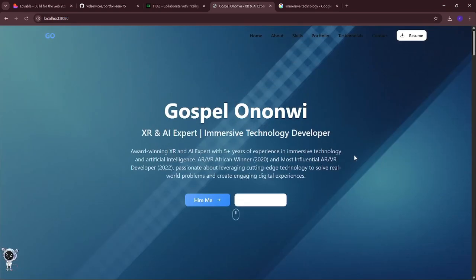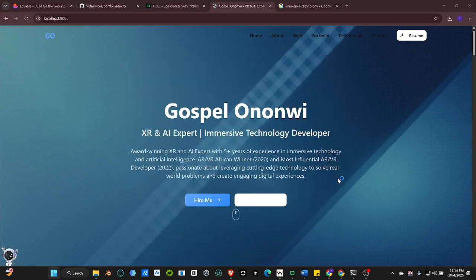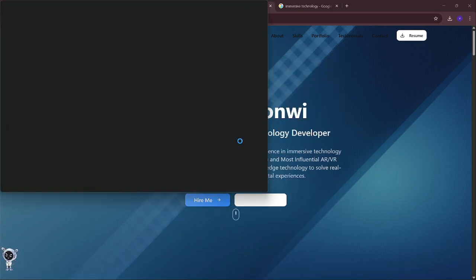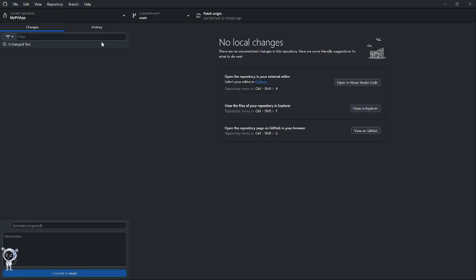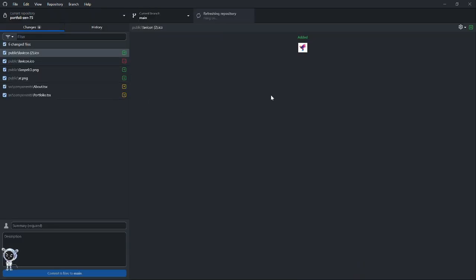So what we want to do is update GitHub again, so that GitHub will have the latest updates to our portfolio, right? You remember we use GitHub Desktop. Once you open up GitHub Desktop, you will see some of the changes. Here's our project portfolio. You can see that the update you did was that you replaced the Lovable logo with your own personal logo, right in here.